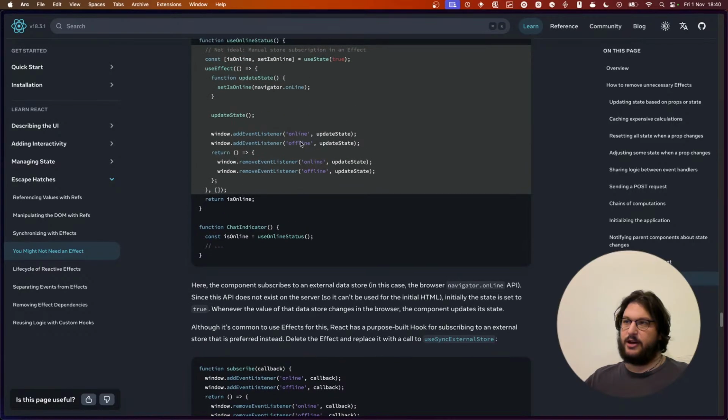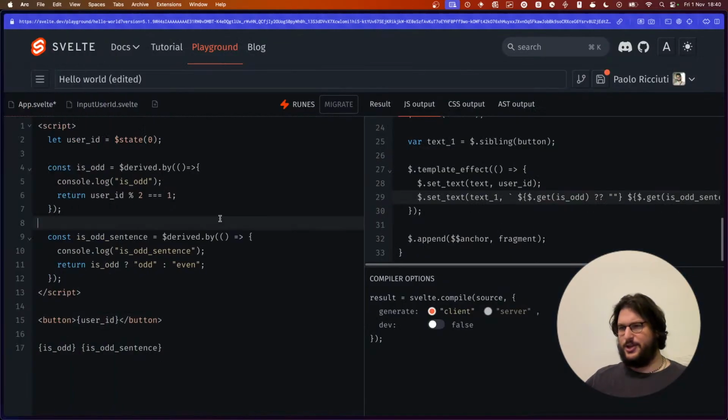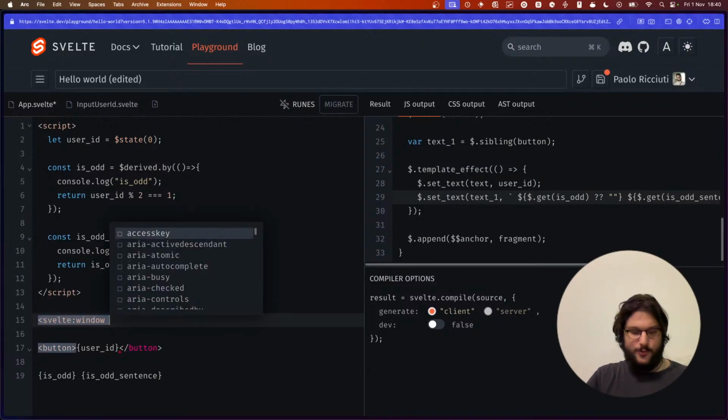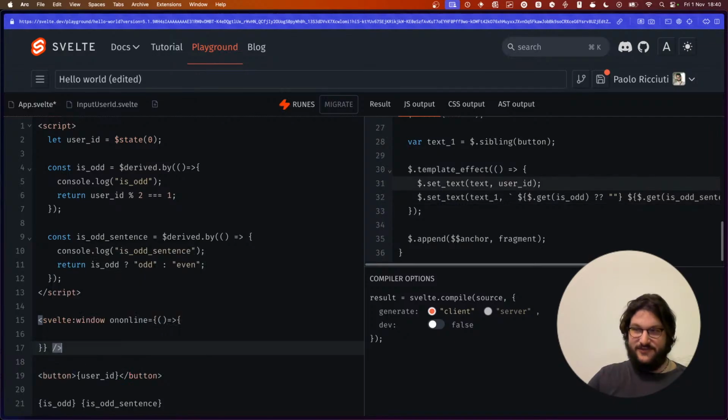And this all sprouted because in the React documentation, they tell you, okay, you should do all of these to update when it's online, when it's not online. In Svelte, you can just do svelte:window on:online like this, and Svelte will take care of registering the event listener and deregistering the event listener when you close the page, so when this component is unmounted.